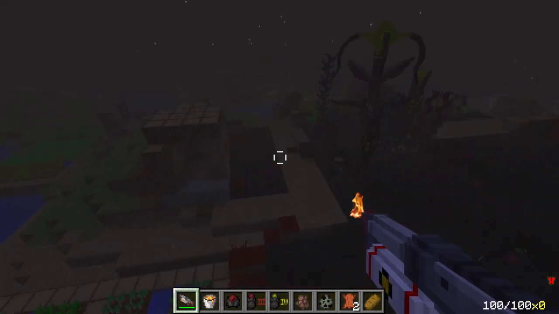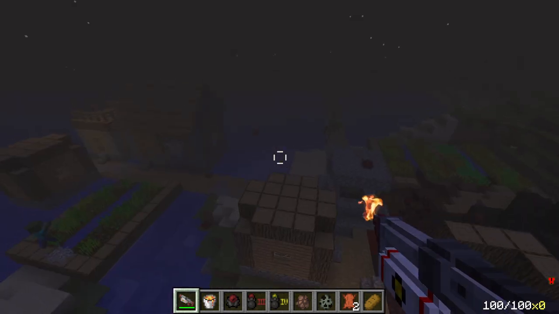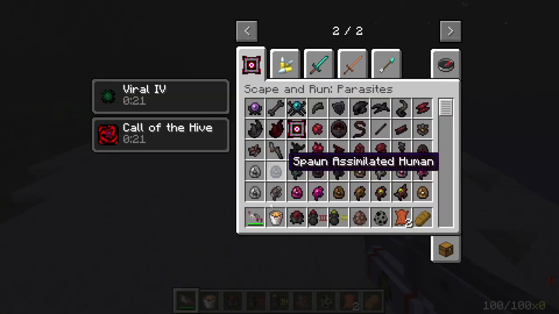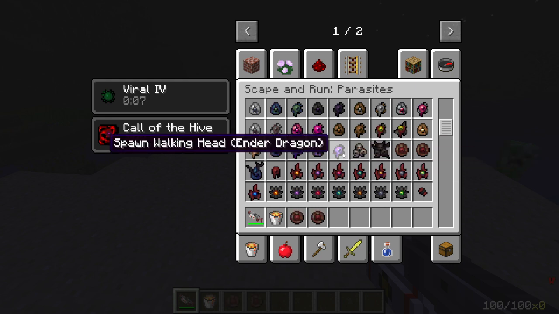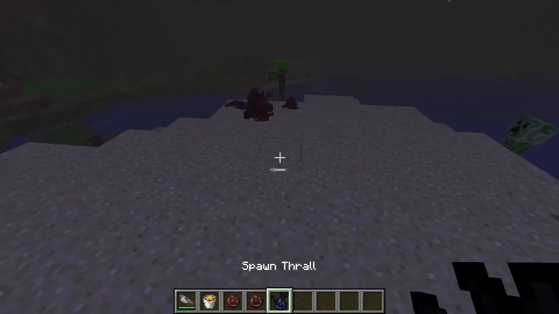So while this village is now getting corrupted and everything's just turning into a home for the parasites, let's go ahead and check out the final whips of this mod pack. Alright, so really quickly we're actually going to spawn in what is my favorite mob in this pack. Two of them, actually. These are newer. There's a couple other things we haven't shown you yet. We'll get to that. Let's take a look at the Thrall, by the way.